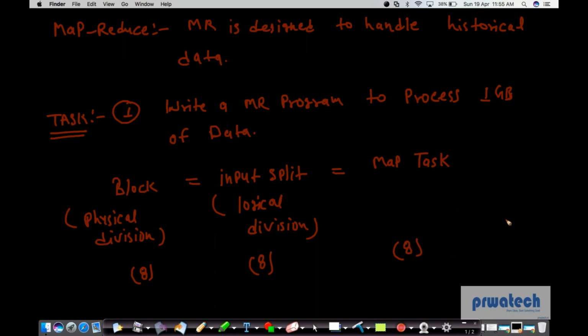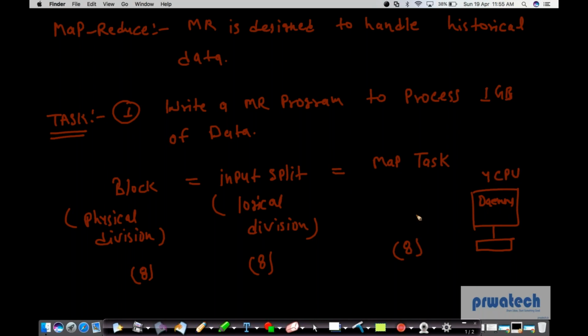Suppose I'm working on a single machine, I have just one machine available. This is a single node cluster, and all my services are running here: name node, data node, secondary name node, node manager, resource manager. And here my number of CPUs is 4 in a single machine.